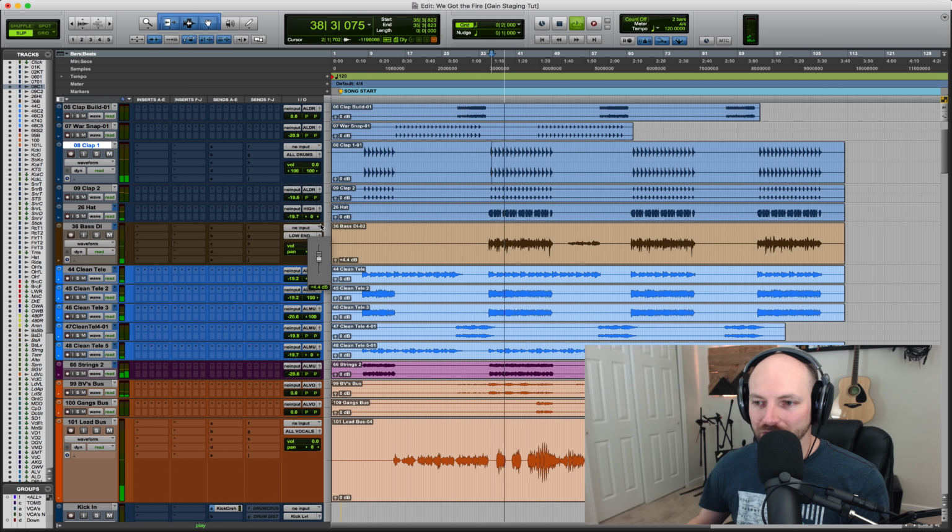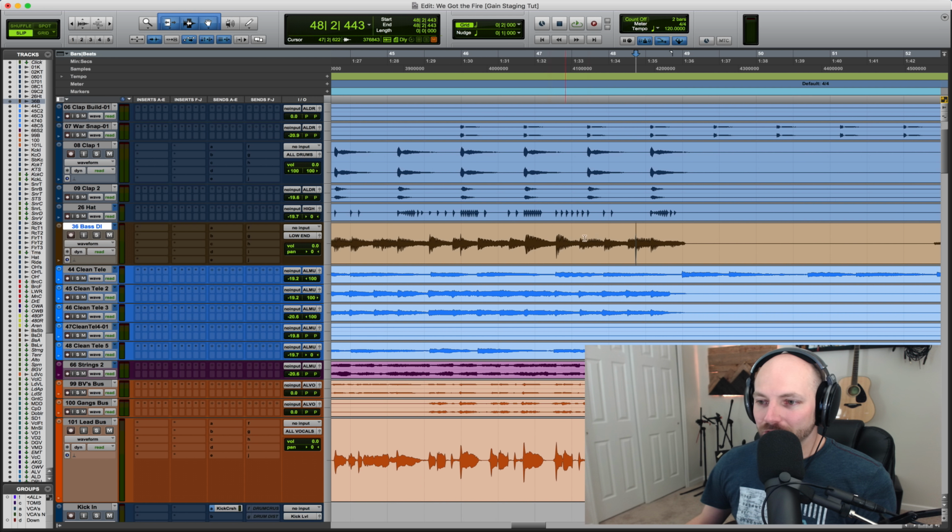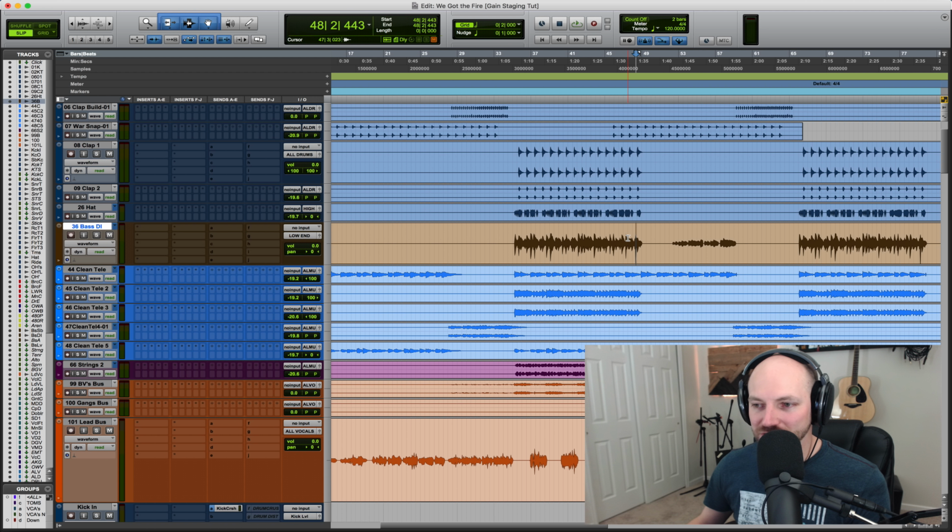Let's get this bass. Here's a good example. The bass is not very loud, right? We have to pull that up already. It's almost 10 dB. If we look here, there are some sharp transients in this bass recording. It could have been digging into the strings. It could have been a compressor artifact. Someone could have stepped on a cable. All kinds of stuff goes down in recording that we're not there to see as mixers.